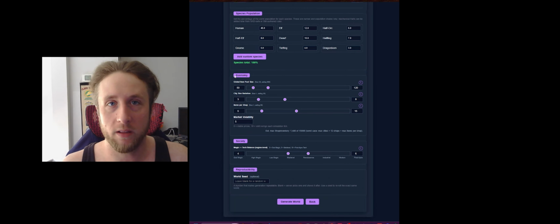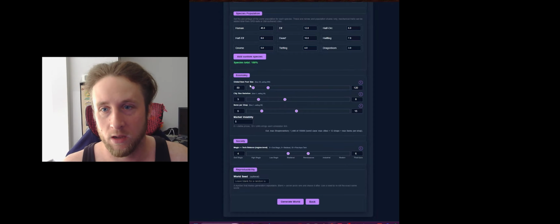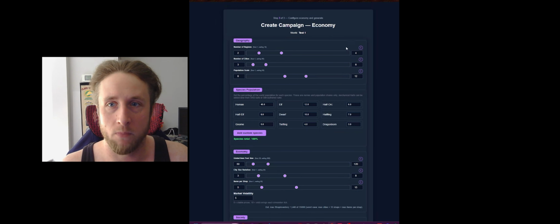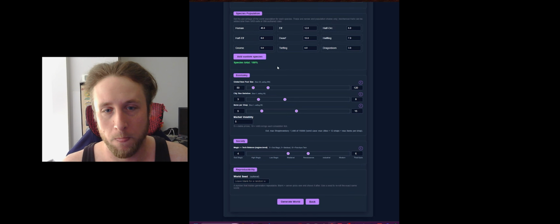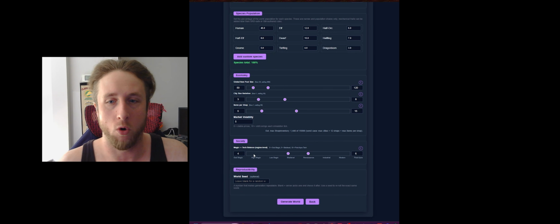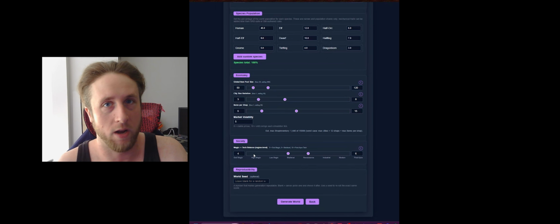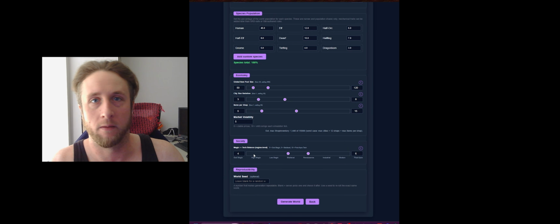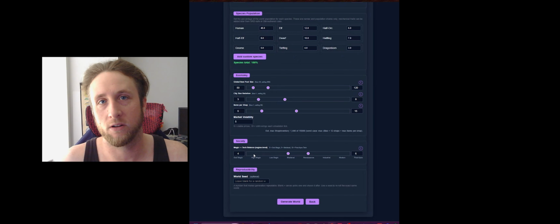The economy down at this tab is how many items and how many shops per city. You can find all of this information in more detail by clicking these exclamation marks, and it will explain the full rules for each slider for you. Society is for the magic and tech. Do you want only technology stuff like modern day, or do you want more fantasy like D&D style? You have that slider there for your option.